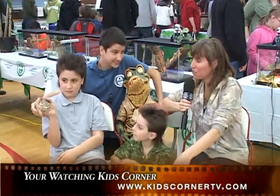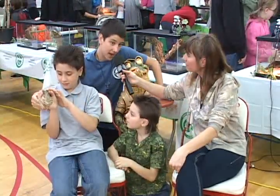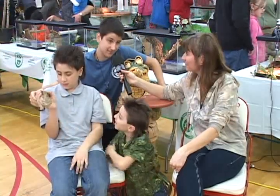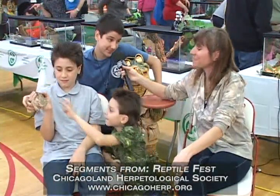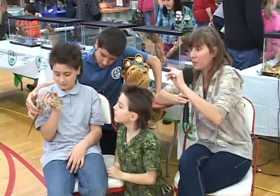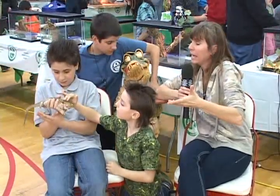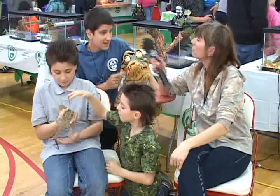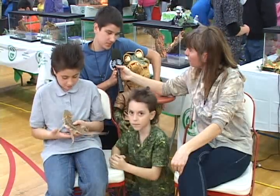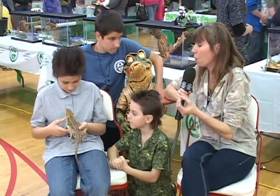Now, bearded dragon lizards, is it true that they sometimes lose their tails? Yes, but they grow it back. They don't grow it back to make it exactly the same shape and everything, but it doesn't matter, they have a tail. Obviously, they make good pets, but you have to be careful because they have those little pointy ridges on them. But they do shed their skin. And how big can he get? That's his max size. They start out really small, probably about 6 inches, and as you see, they grow really big. Their nails grow often.